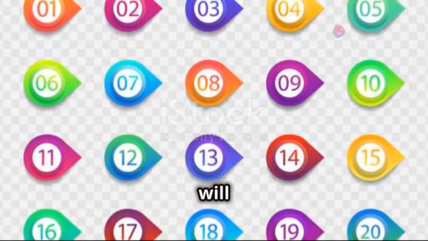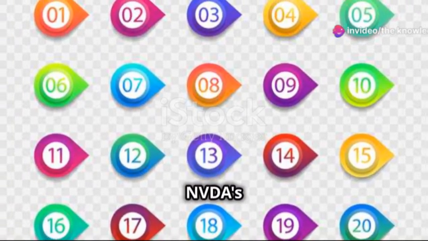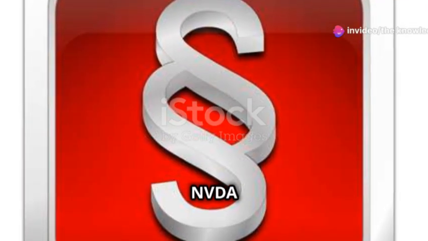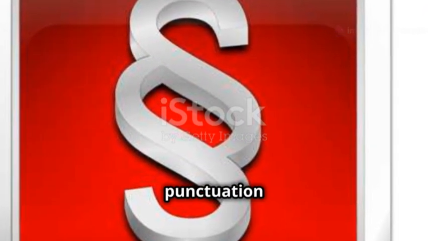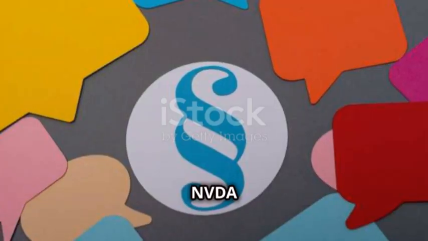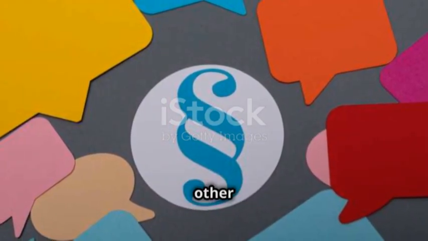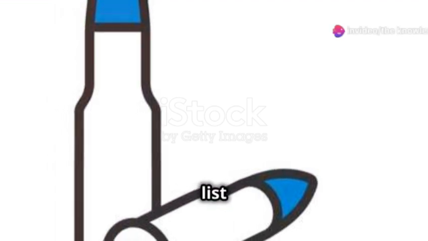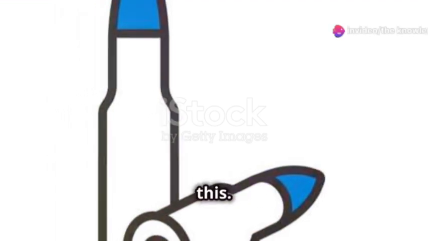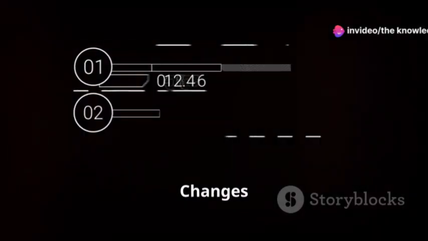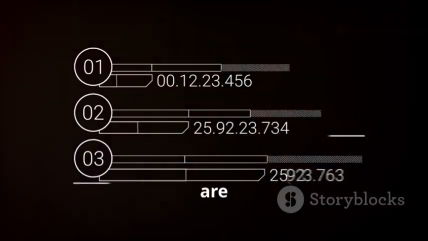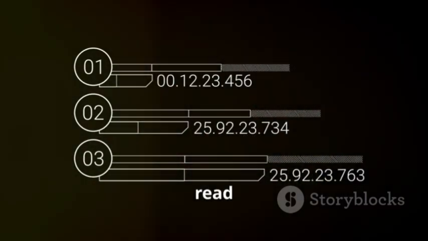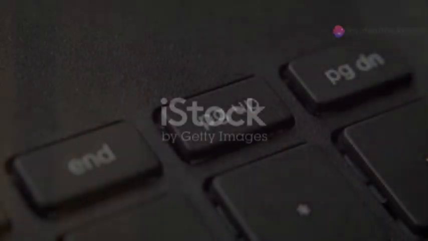Note that NVDA will only read the hyphen bullet if NVDA's punctuation and symbol level is set to most or all. Press NVDA plus P to change the punctuation level if needed. NVDA may not read all the symbols for other bullet types. While navigating through a document, when a bulleted list is encountered, NVDA will report this. If Announce formatting changes and Report paragraph indentation are both checked in NVDA's document formatting dialog, it will also read the indent information.